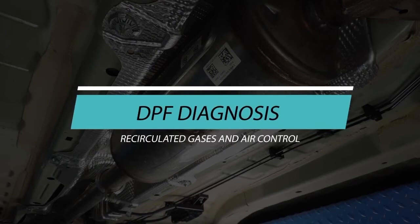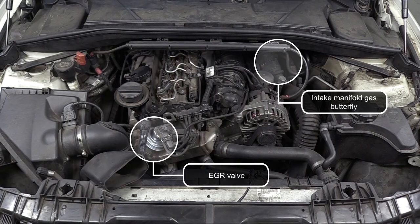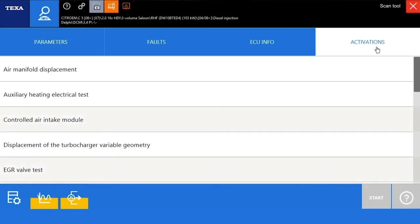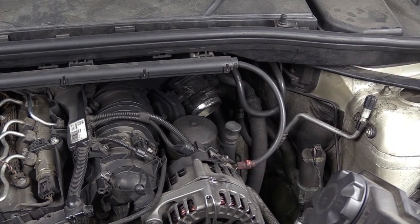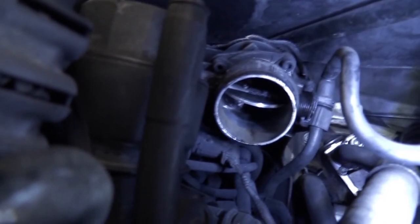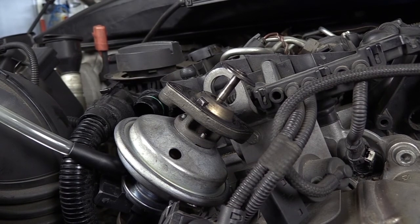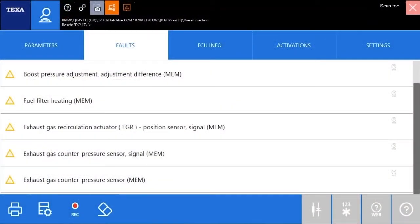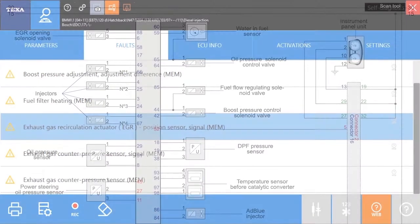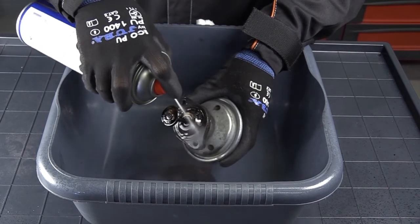Recirculated gas and air control: Although not directly a part of the particulate filter system, the intake manifold gas butterfly and the EGR valve play an important role in the regeneration process. The intake manifold gas butterfly's operation can generally be tested by disconnecting the entry duct and observing its movements while closing when the engine stops. For the EGR valve, the procedure is more complicated since it usually has to be disassembled. The correct positioning of both parts is verified by the control unit. If there is a memorised malfunction and the part operates correctly, check the wiring and decarbonise the mechanism to prevent mechanical stiffness.